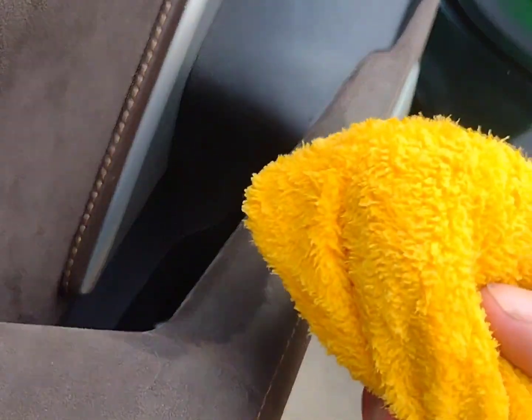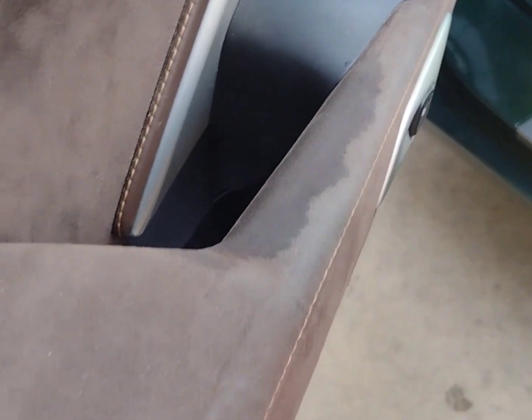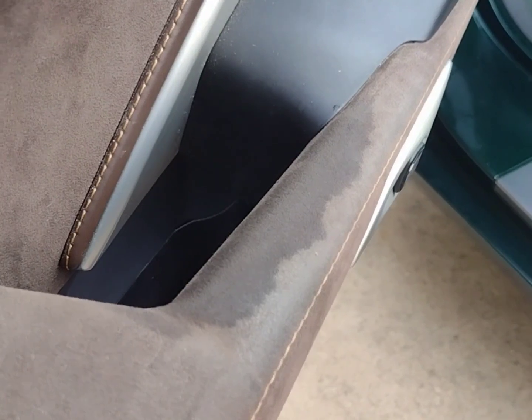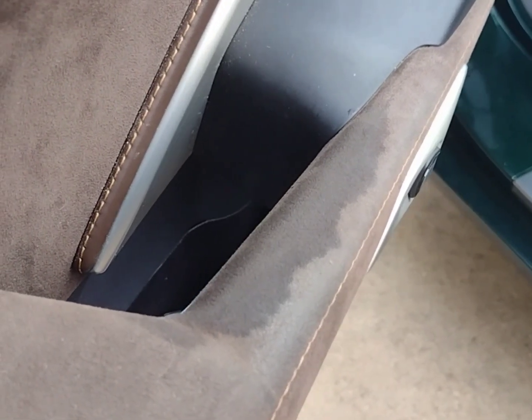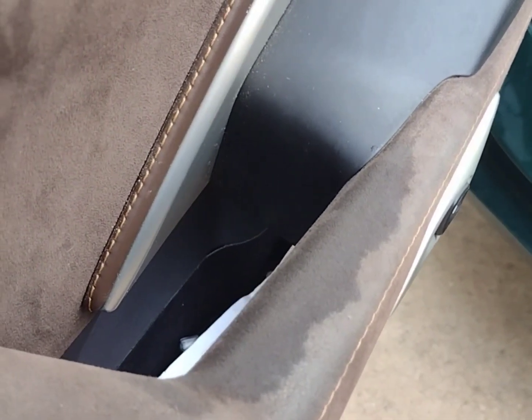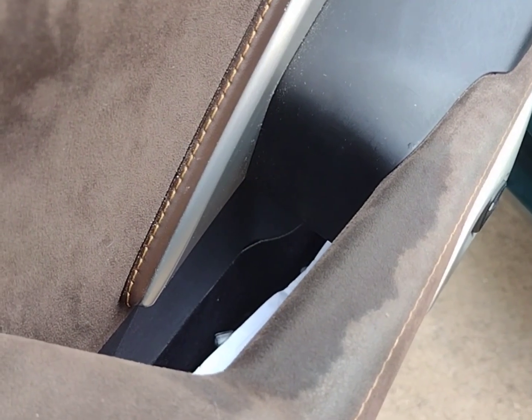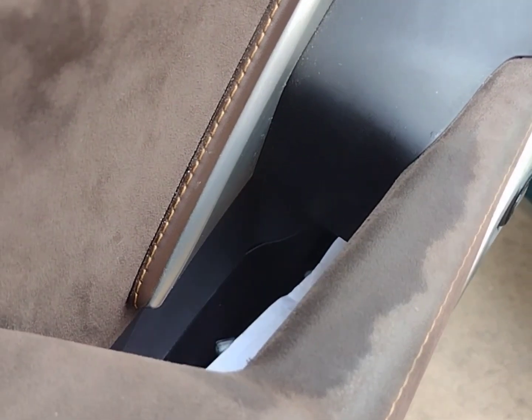But here is the clean, moist microfiber. Now we're going to wipe off this here. Now obviously you see that there's more to be had in terms of cleaning, but we're starting with the small portion first. We want to see how this works, but I'm going to show you that, and I may not go through all these steps to clean the rest of it, but we'll kind of show before and after, especially if this works. If it doesn't, we're also going to give you very scathing reviews of the product, but I talked to someone that did it and I saw his results and it looked pretty darn good. So let's go ahead.